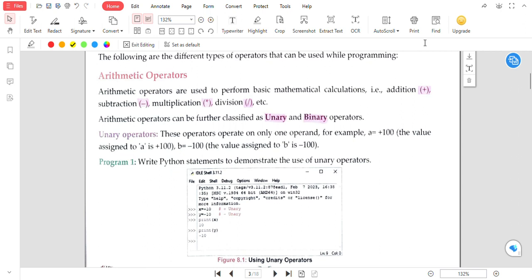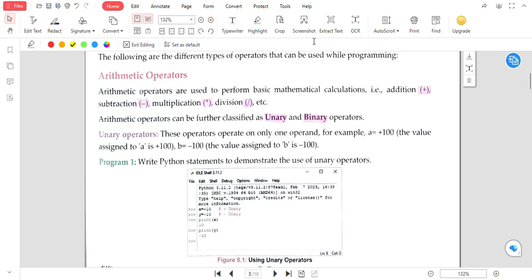Likewise, minus minus a means subtract 1 from the value of a. This is called decrement. So to say that 1 is to be subtracted or 1 is to be added, we just write the symbol plus plus, that is to add 1 to a, and minus minus, to subtract 1 from a.